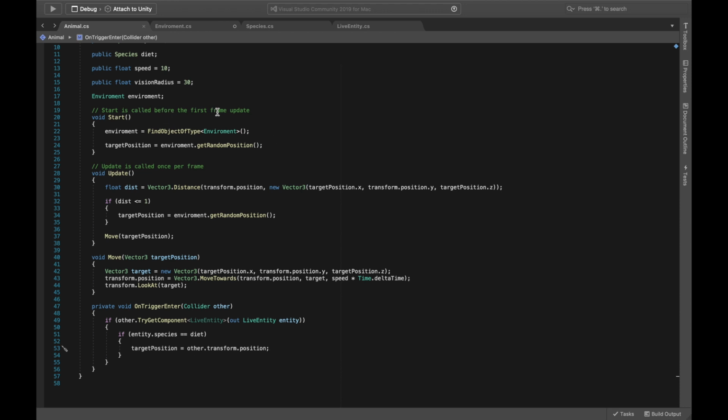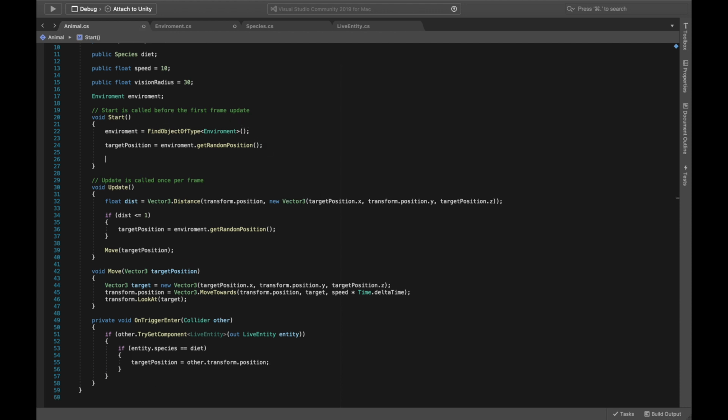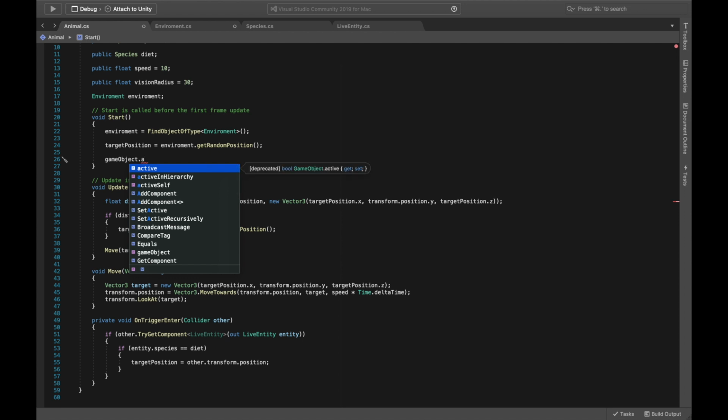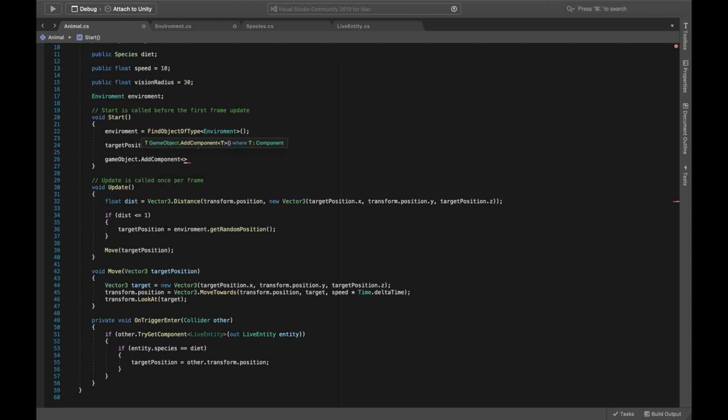So to do that, in the beginning here, say gameObject.AddComponent sphere collider. But we want to be able to access this in order to set it to a trigger and change the radius.